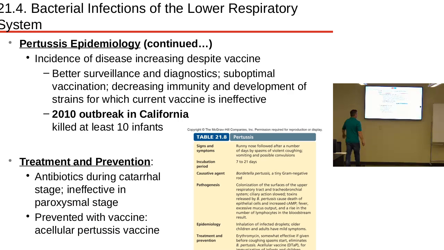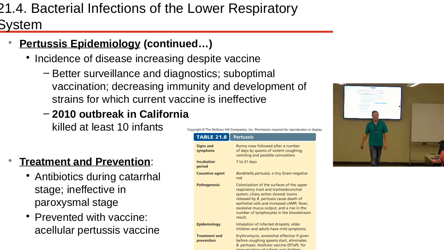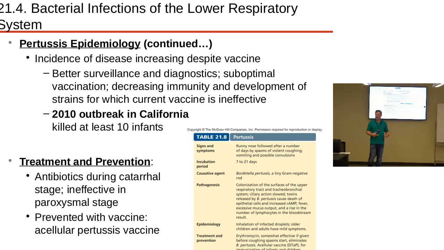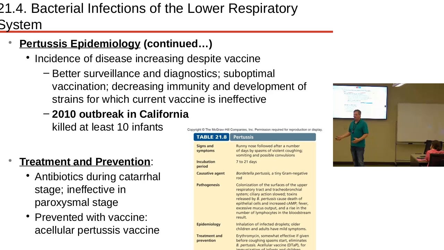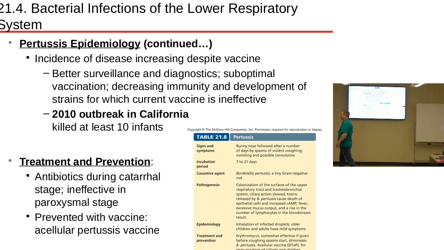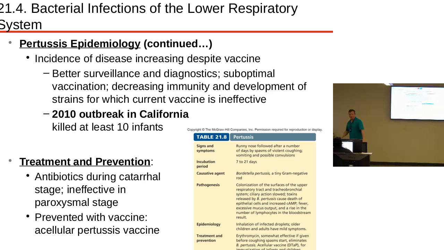Incidence of disease is increasing. This is true. We're seeing whooping cough everywhere. One of my neighbors in Algiers Point, his triplets actually got it at 10 years old last year, even though they were vaccinated. So now there's a big question and a concern. Is there a new strain of Bordetella pertussis out there, or is this just some sort of coincidence with their particular immunology?